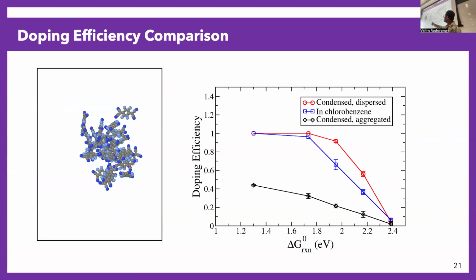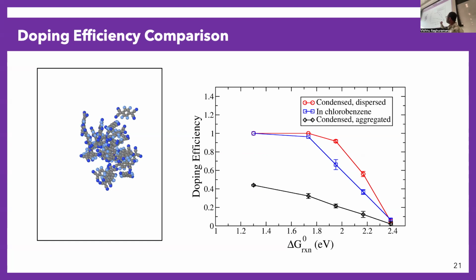So we started with this system and ran our RMCMD method. And you can see that the doping efficiency falls off a cliff, which is quite expected because you have a bunch of these dopants together. If you have a bunch of negative charges together, that's quite bad energetically from an electrostatics point of view. So the system will not want that, and far fewer of them will ionize. That's quite a neat effect to have.